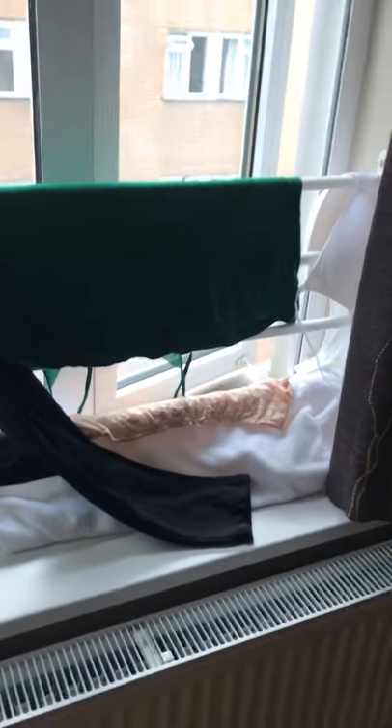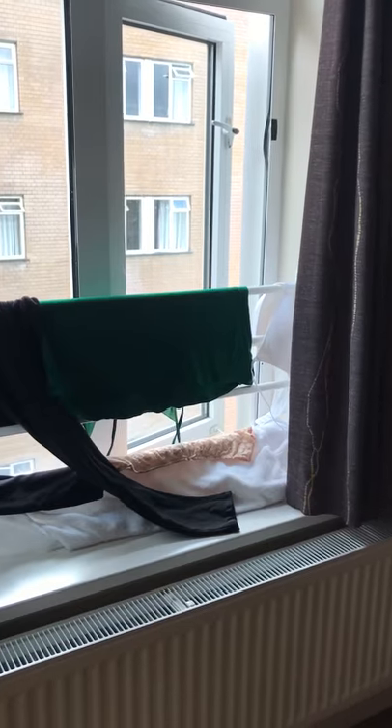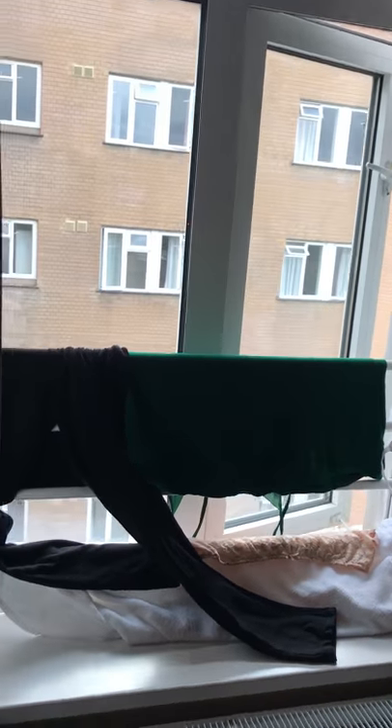This hostel is pretty good — they allow you to have drinks. They don't like food but they're pretty relaxed about drinks, which is good because there's nothing worse when you're thirsty. As you can see, we hang our stuff on the windowsill when we wash it. You can go to the laundry but I just hand wash it, let it dry there, and when it's semi-dry I transfer it to my bed — within a day it's dry. That's our room in a nutshell.